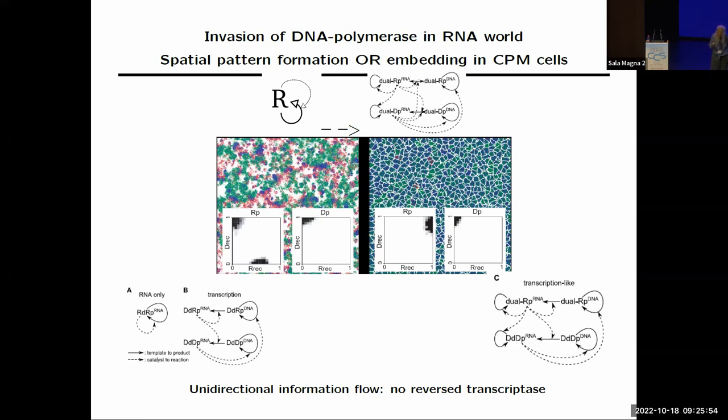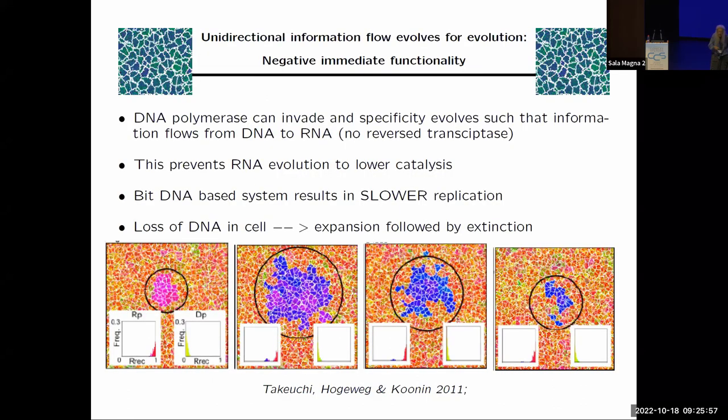Okay, so the question now, as I said, is why? It's true in both systems. However, it is much easier to demonstrate in the cell-based system. So what we have here is this established cell-based system, where in the middle, which has a circle around it, some of the cells just by accident have lost their DNA. I mean, there are just a few molecules of that in a rather small cell. So that happens because of stochasticity. So we are back to an RNA world within the cell.